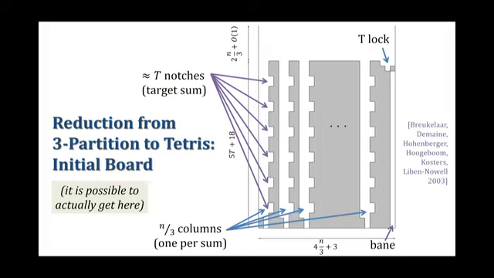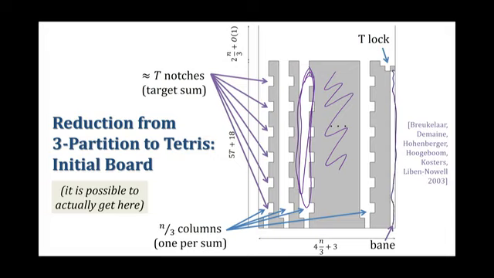It has a bunch of columns here where I could put pieces. So I'm not allowed to put pieces in these dark regions. They all have height t. T is the target sum that we want all of the triples of numbers to add up to. And there's n over 3 of these slots where I can try to put pieces. And it's because of this thing over on the right, there's no way to clear lines in this game.